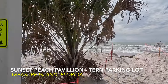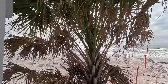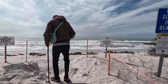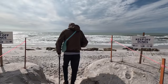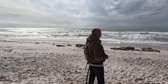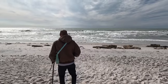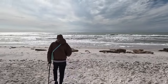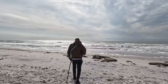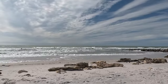The surfers are here. Oh yeah. Oh, there's a big pile of stuff on the beach, John, look, right over there. All right, so last time I was here, I just recently posted a video from here actually, and this was blocked off because this was such a steep, sheer drop. They have cut back some of the sand now and made this where you can get through here again. It's a little tricky, but it can be done. And there is quite a rack line. There doesn't seem to be anybody here shelling except for a couple people up above the rocks.